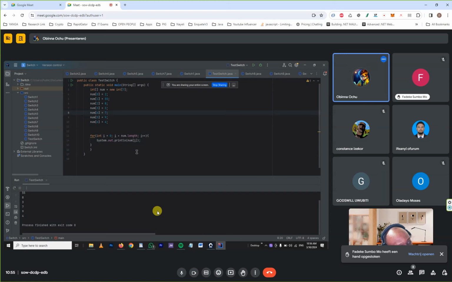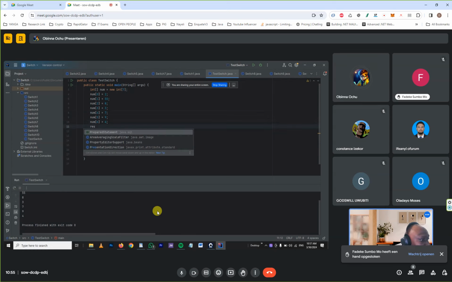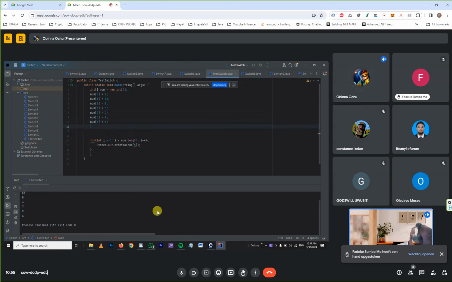Sumbo, can you share your screen? You can stop sharing now, because I believe you can solve it yourself. Sumbo, you can share your screen if you want.